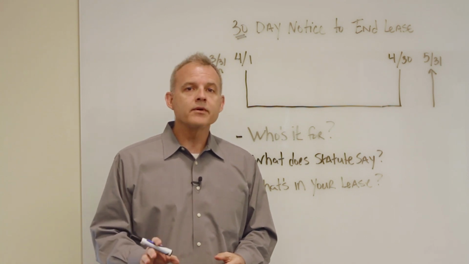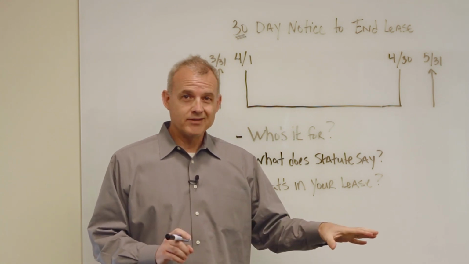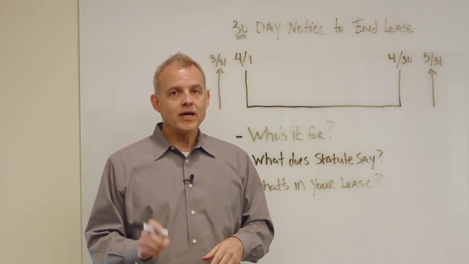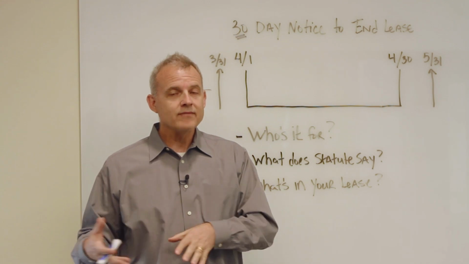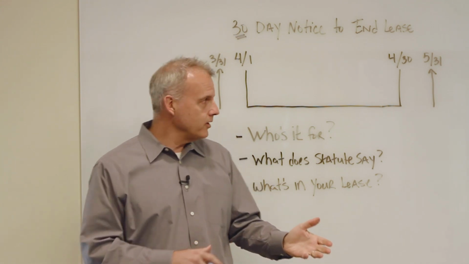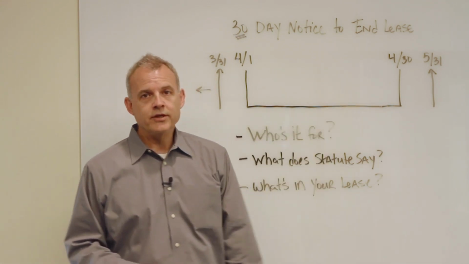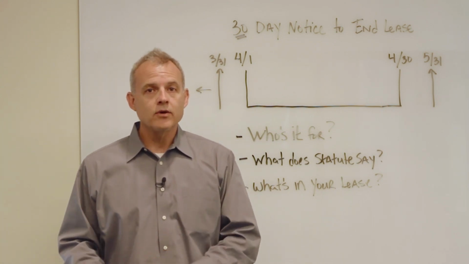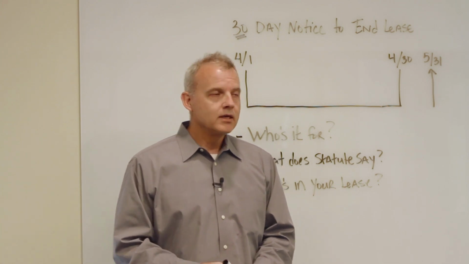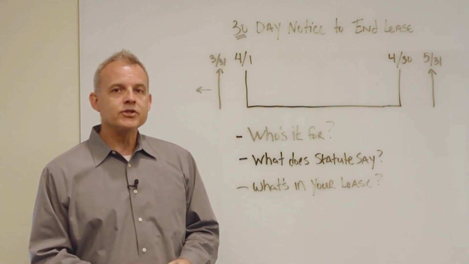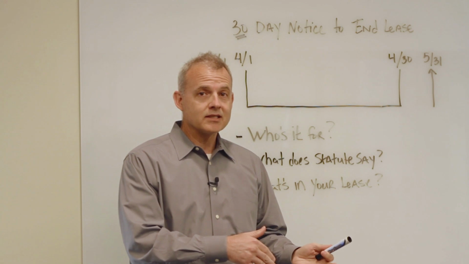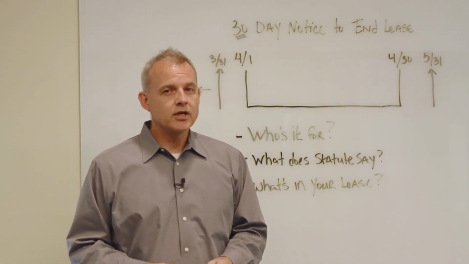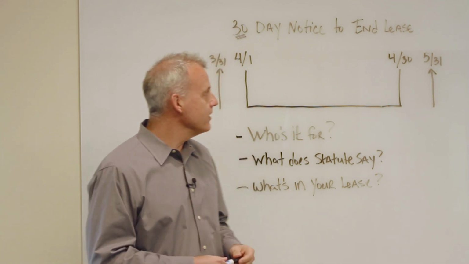But here's one thing you have to remember. If you're going to require the tenant to give a 60-day notice, you as the landlord also have to abide by the same rule. You have to give your tenant a 60-day notice that you are not going to renew the lease with them. So whatever your lease says, you also have to abide by it as well. All right, unless there's some alternative language in there that says the tenant has 60 days, but I only have 30, which is very uncommon. And I can tell you judges don't like it. So keep it very, very consistent.